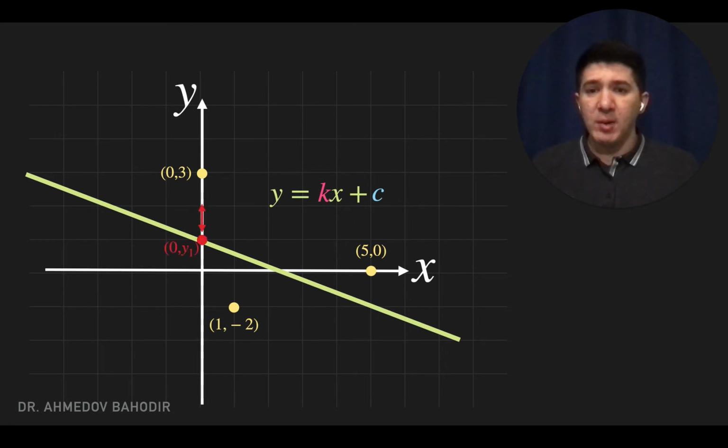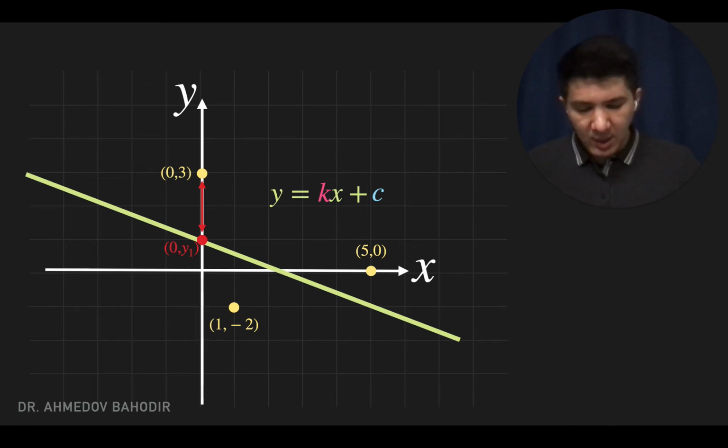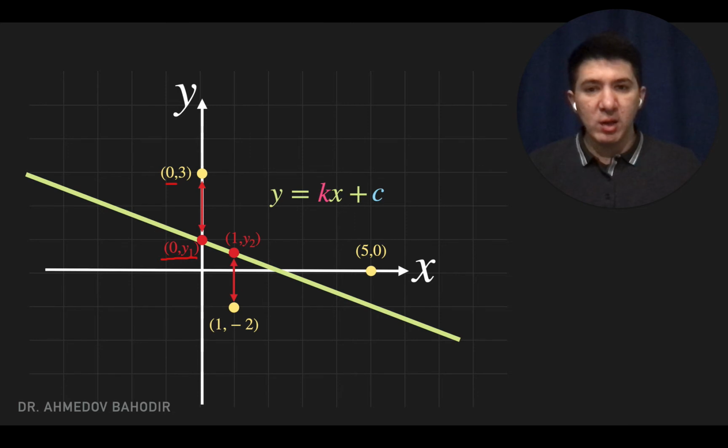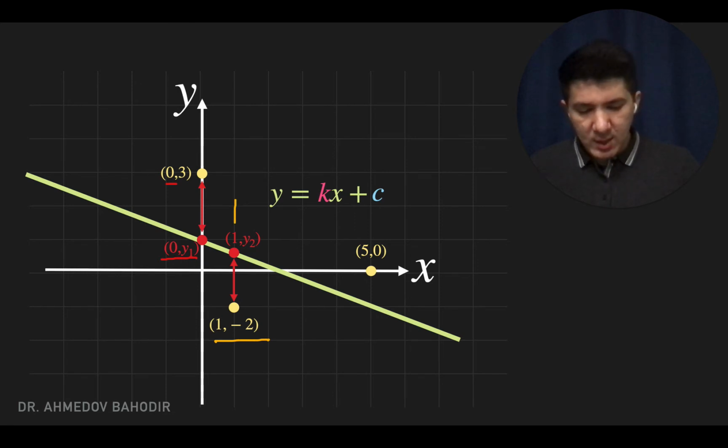Let's say I'm going to choose this point here, so that this point is along the same vertical line. That's why it's going to have the same x coordinate. So the coordinates of this point are simply 0 and y1, where 0 is the same as this one. I'm going to choose the second point here along the same vertical line as this point. So the x coordinate of this point is also going to be 1, the same as the x coordinate of this point.